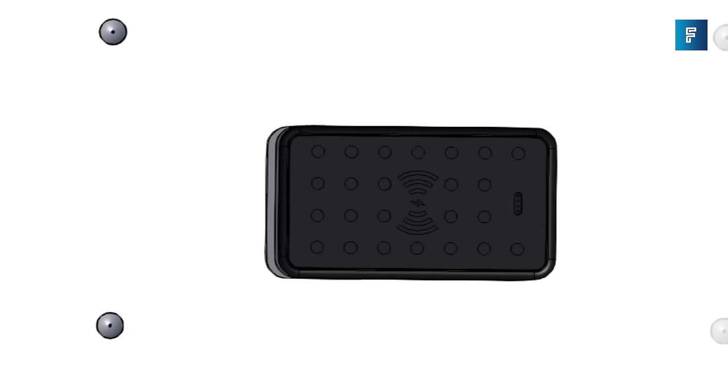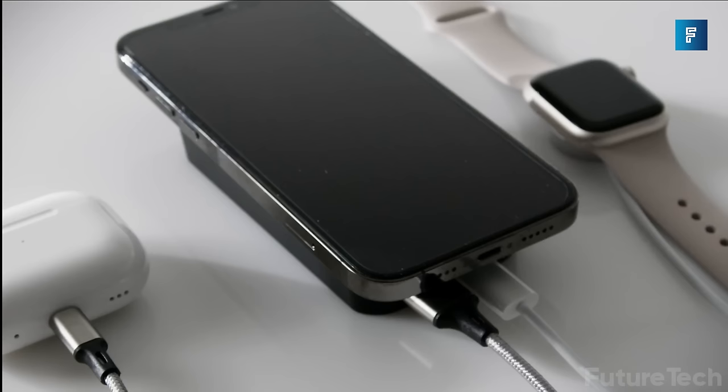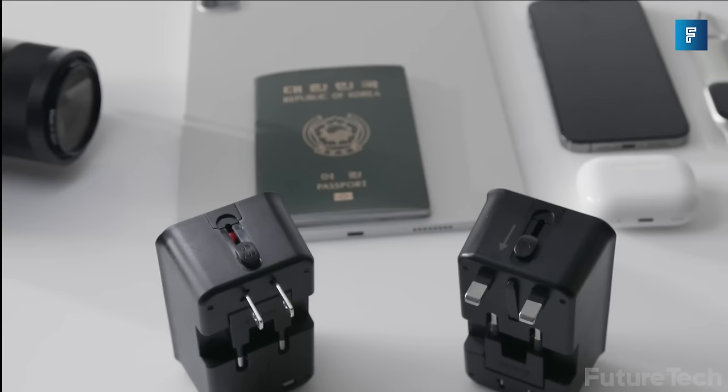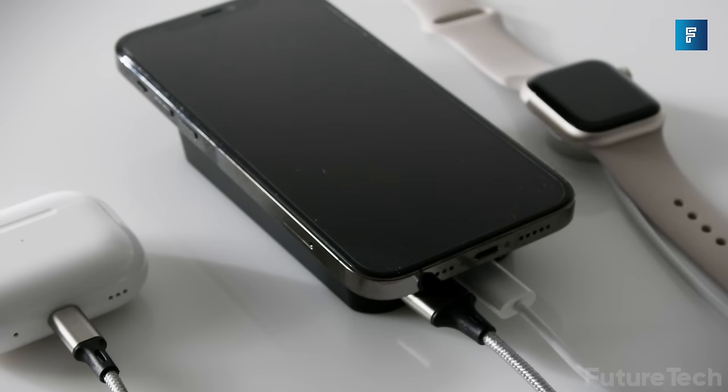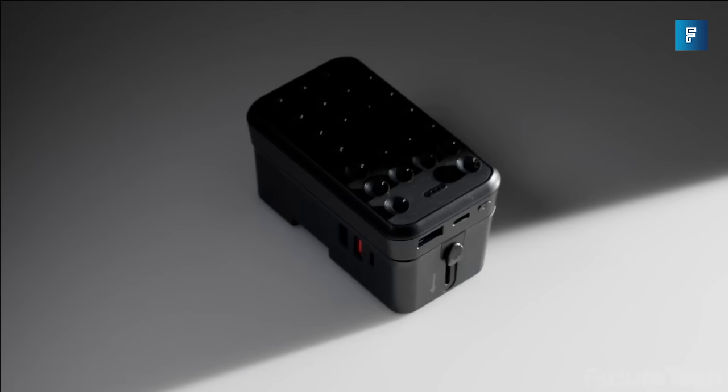The adapter portion of Octopass can charge up to three USB devices at a single time. For those who travel, this is a solid solution. Equipped with a child-proof lock, an auto-resetting fuse, and built-in safety shutters, shipping is coming up in July 2023, and at only 32 pounds, it's a great buy.